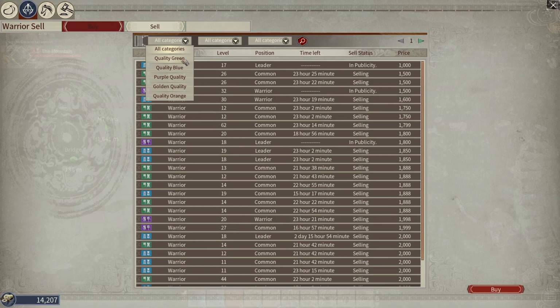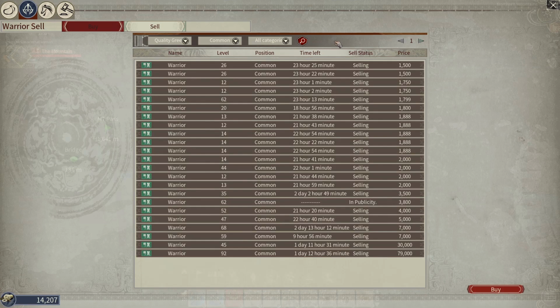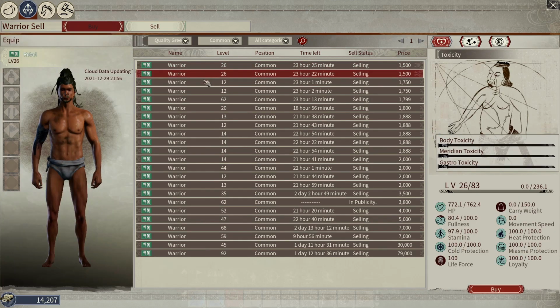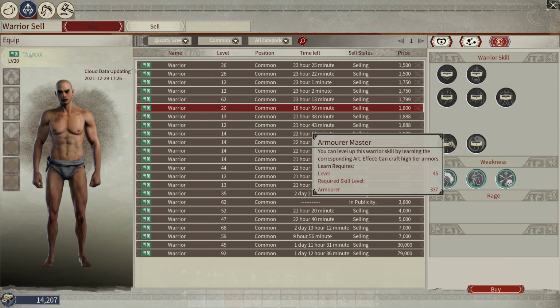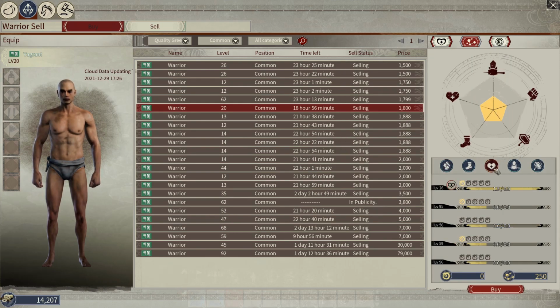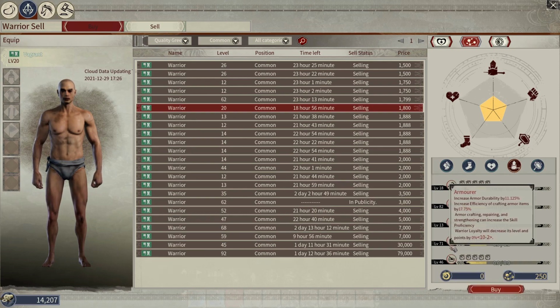You're not going to want anything too crazy. So just go for like a green quality guy or something. And then you want to stick with common and don't really care about the level, then hit search. And this will bring up every green common person in the game that's currently being sold. And you can check their stats, how much they're selling for, what their skills and traits are, and what skills they possibly have. So for instance, you want to get a guy that can craft armor for you. You've gotten a couple of armor scrolls. Here you go. Less than 2 grand, you can purchase yourself an armor master. Obviously he needs to level up in armor because I'm pretty sure his armor sucks. Yes, it does. It's only 71.